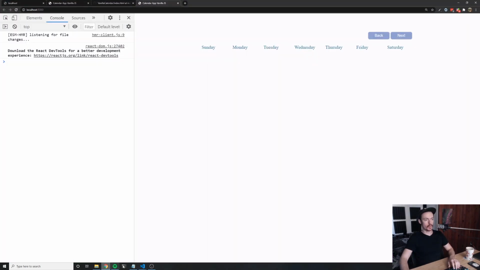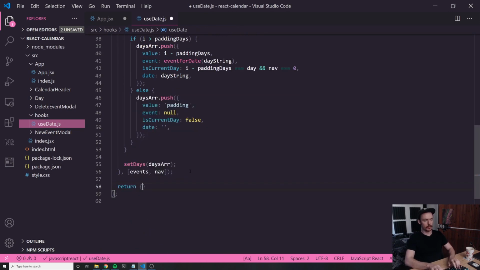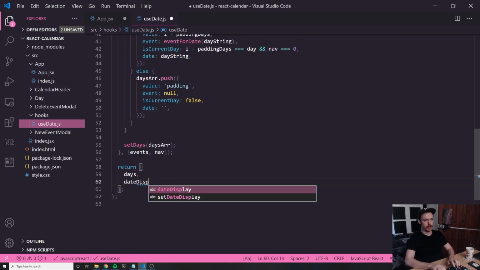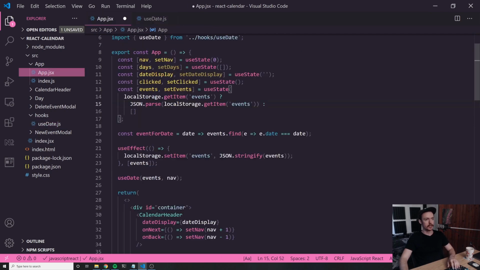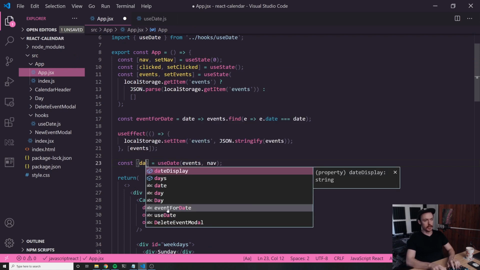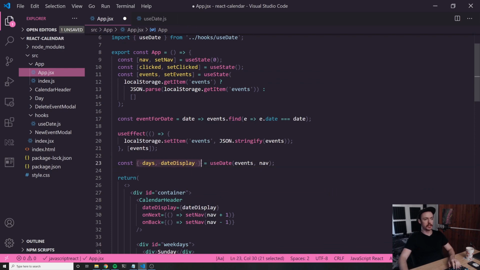Okay, now it doesn't break, but what we need to do is make sure that we're setting and returning some things. So below the useEffect, let's return an object with both the date display and the days. So days and the dateDisplay. Now this useDate hook is managing its own state. It has the functionality for the useEffect all baked into here. And then it's returning an object with the days and the dateDisplay. So now, since I don't have to manage that state in this component anymore, I can actually get rid of my state for that here and instead set those values equal to useDate. So I can say days and dateDisplay. So now I'm destructuring out days and dateDisplay from the useDate hook.